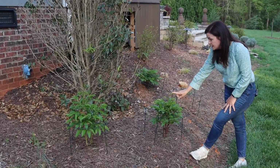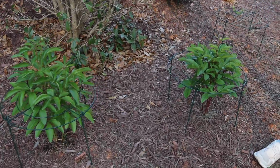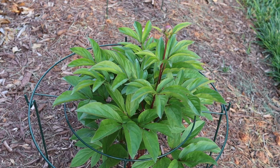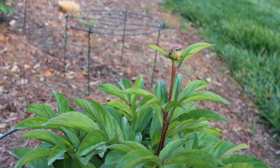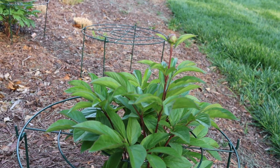Your peonies. So look right here. So Jerry, if you'll come on that little bud right there. A lot of people talk about peonies and that you don't like the black ants that are on your peony buds. They are completely harmless. They are not going to hurt your peony at all. They are attracted to that sweet nectar sap that is in the peony buds.